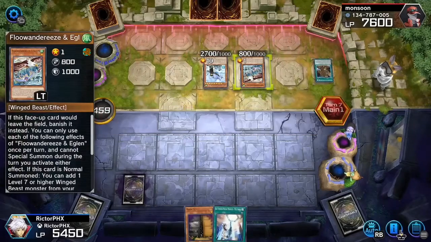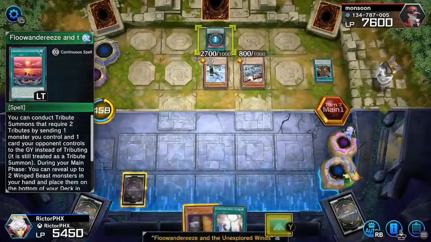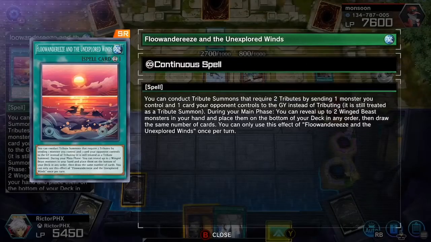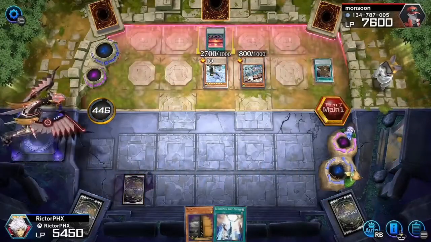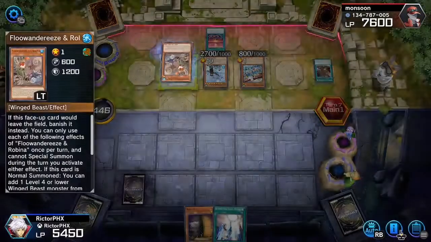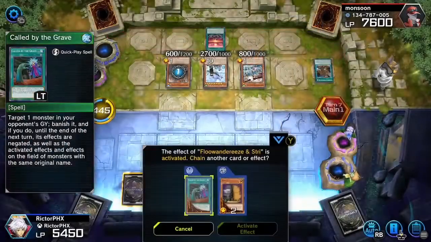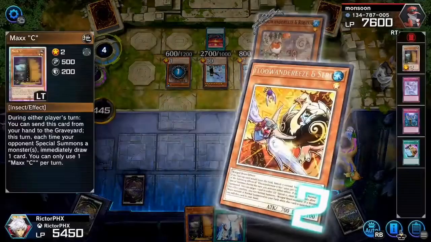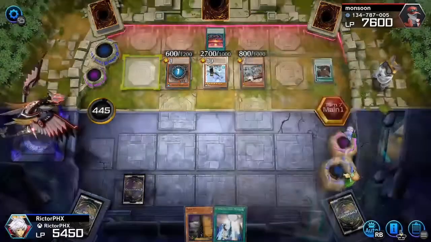So what I can gather, because this deck is new to me, I'm not too familiar with it, this deck is all about normal summoning. So it completely bypasses my Maxi C. Oh. Wow. Oh, shit. Oh, wait, never mind, never mind. It's just recovering banished cards.